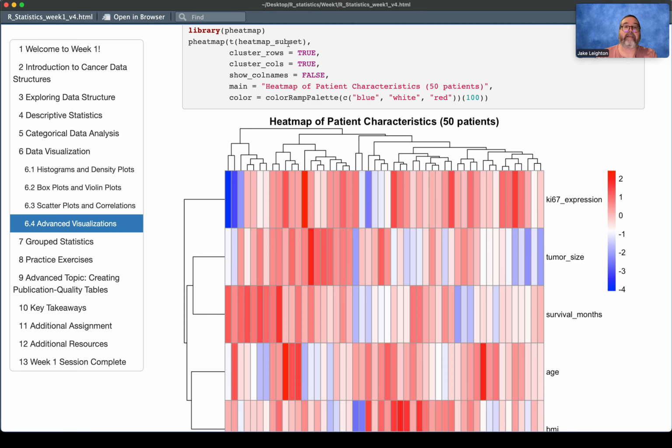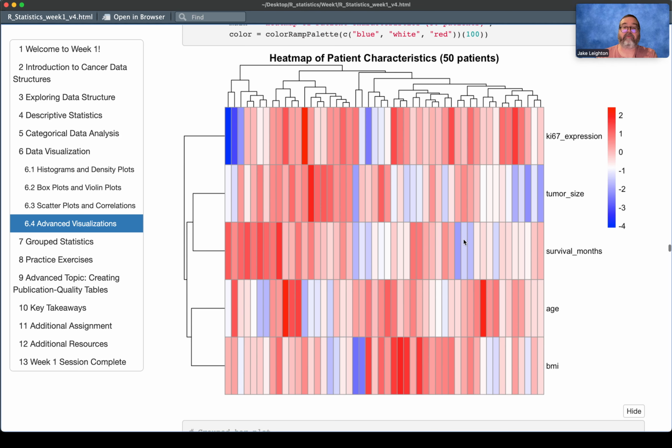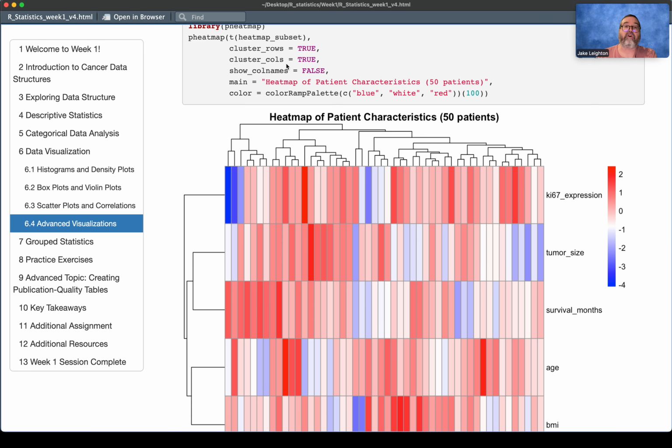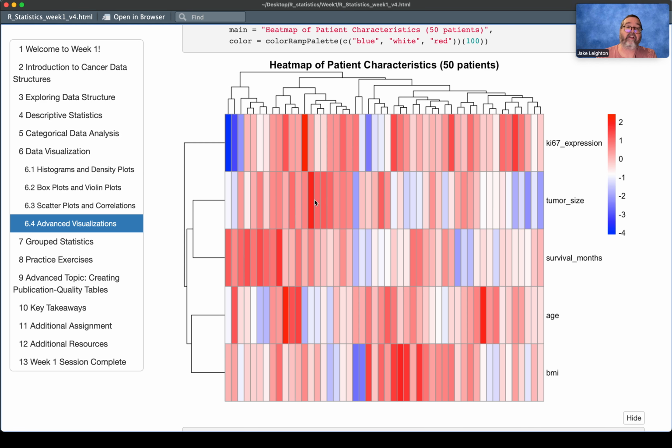We need to transpose the data set so we can have these as columns, these as rows. So I just transposed it, put it in there. I clustered rows and columns, and I took away the column names, and here's what we see here.